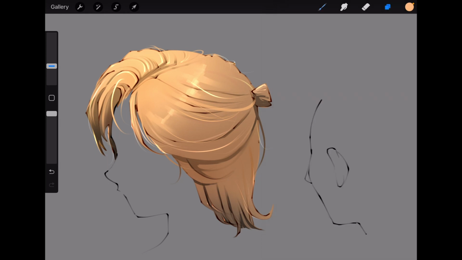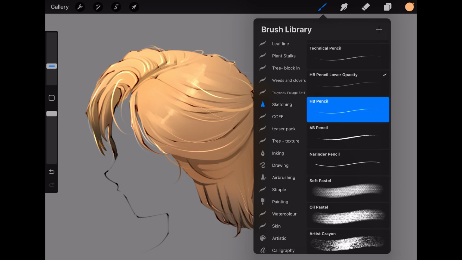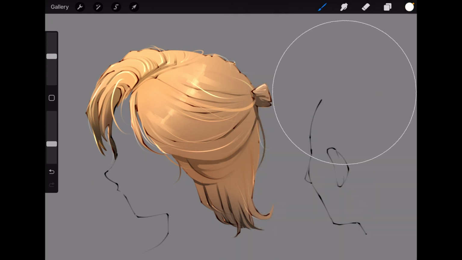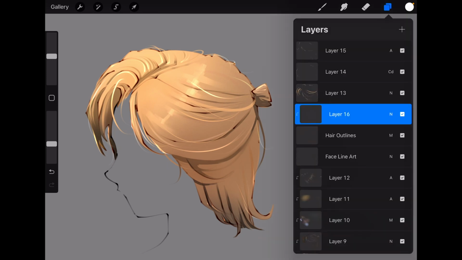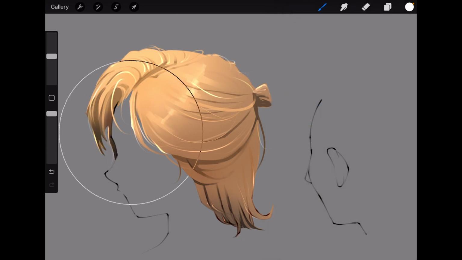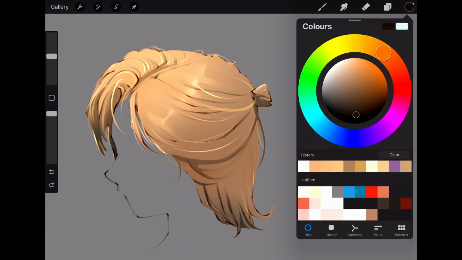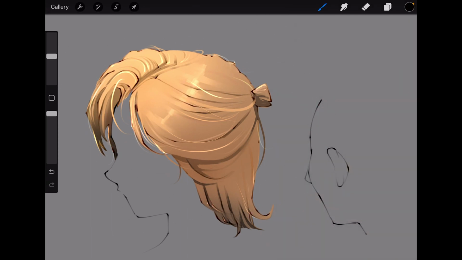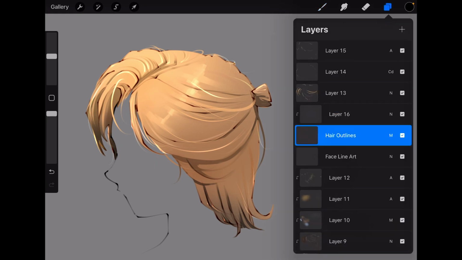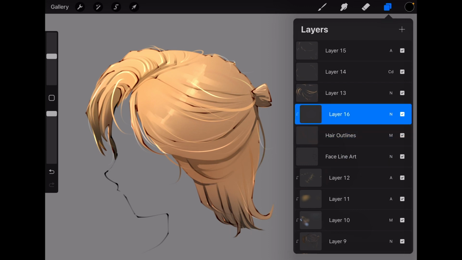So it's more reliable. Let's go with the soft brush and go with pure white. Okay, why? Because if you set anything to multiply, but that color happens to be pure white, guess what? It's not gonna show, right? And if you set it to pure black, it's gonna be super intense. So using a pure white on the multiply layer is sort of a way to erase it out.